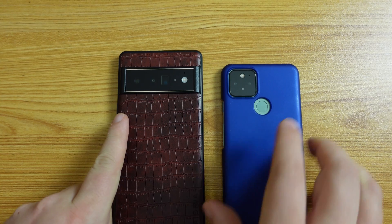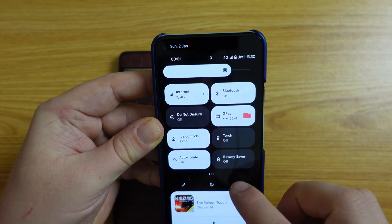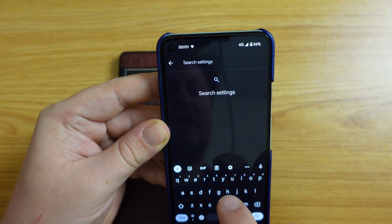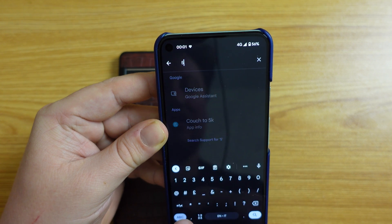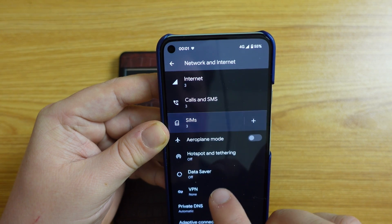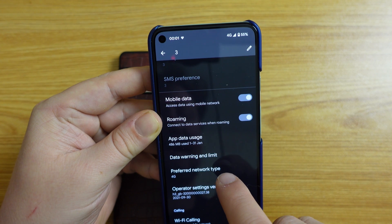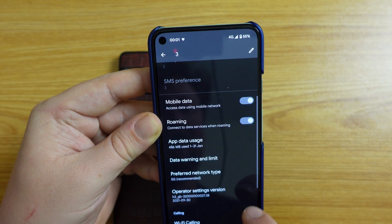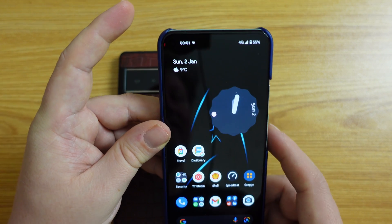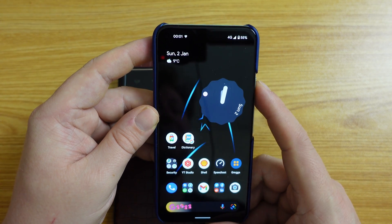So just to show you, I will now switch 5G on on my device. If you have access to 5G networks, you might want to turn that on if you're going into a city that has good coverage. And from your SIMs, select Preferred Network Type and switch 5G on. That will use more battery life on your smartphone, but give you faster and more efficient bursts of data, if network conditions allow that.